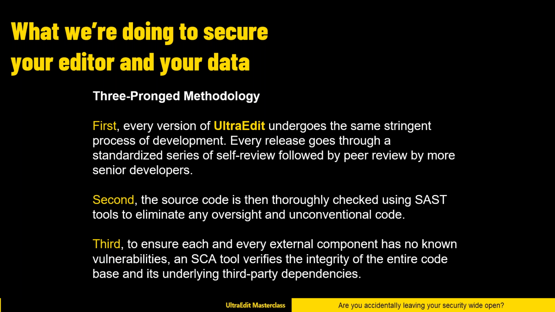What are we doing to secure your editor and your data? Well, a three-prong methodology. First, every version of our UltraEdit goes through the same stringent process. We talked about these standardized self-reviews, where the developer goes through and makes sure they're adhering to the stated best practices of the company, and peer review by more senior developers. So if we've got a more junior developer, that is reviewed by someone more senior, more experienced.